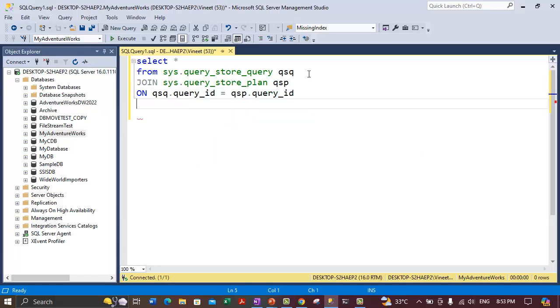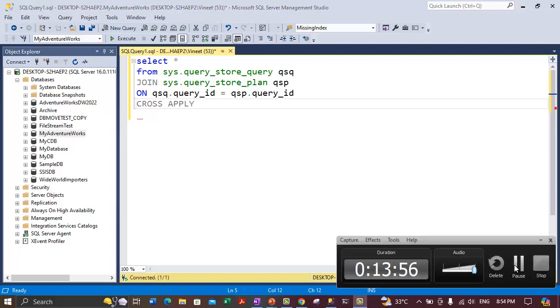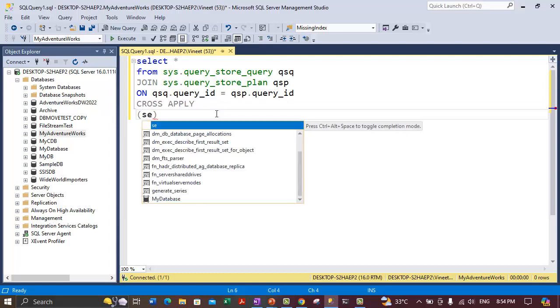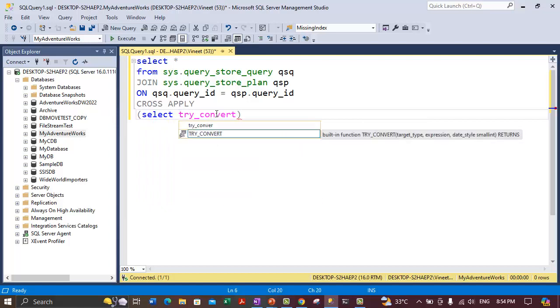let's match it with QSP.query_id. So join this on the query_id column, and let's use the cross apply operator over here. Inside the brackets we are taking select, and we are doing a TRY_CONVERT instead of just convert.